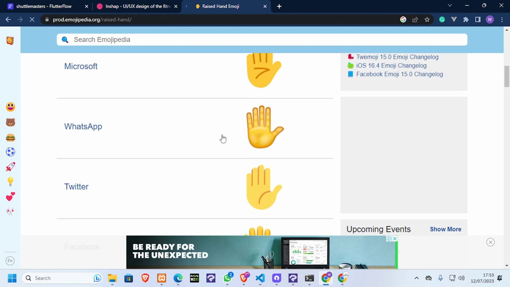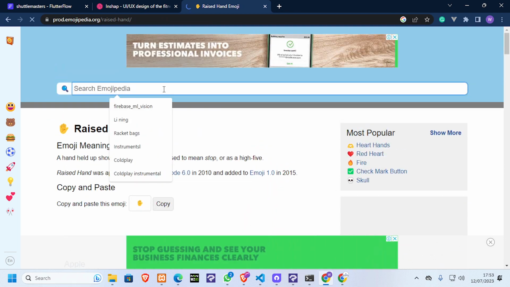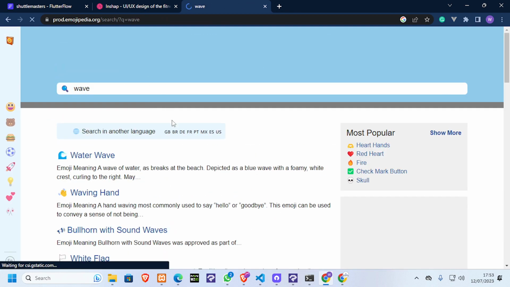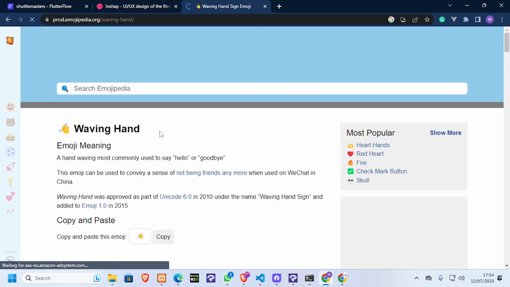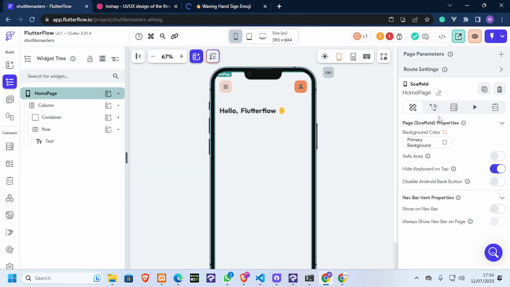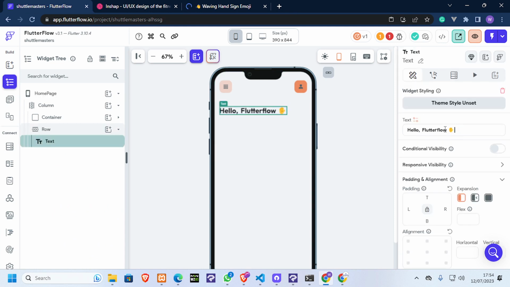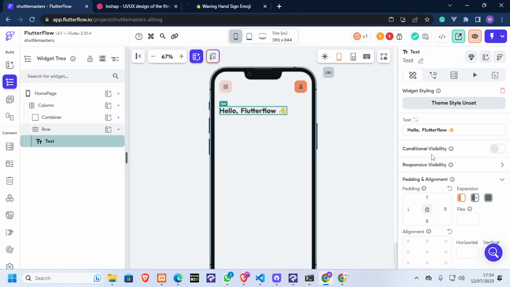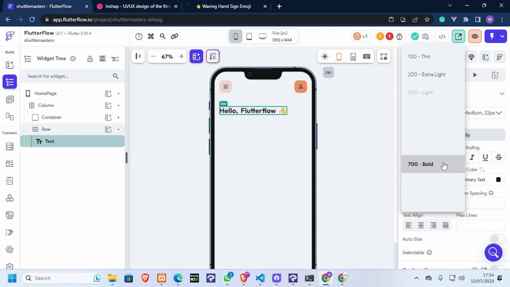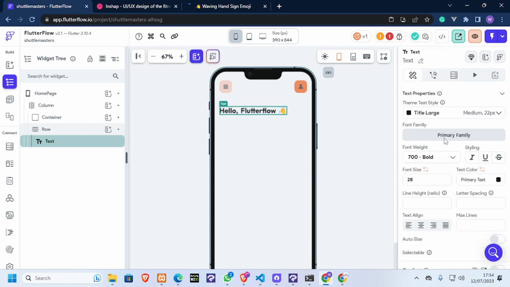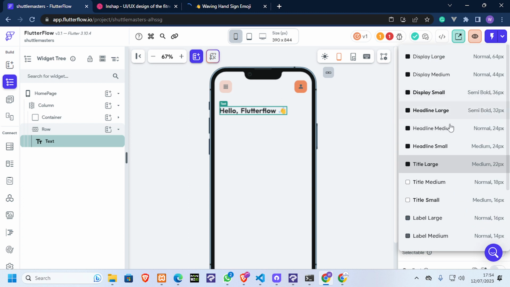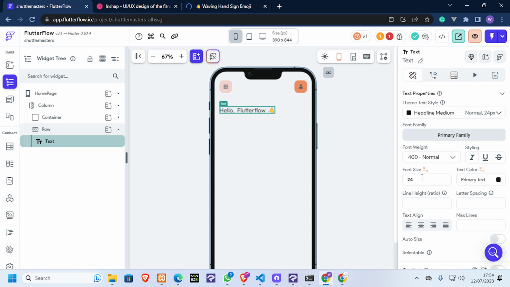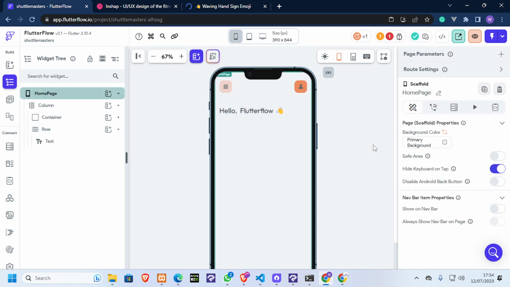I think it's wave. So waving hand emoji. Copy, go back. There we go. This seems to be not that heavy, so the text is going to be title. Is it title or headline? Headline medium. Yeah. And give it also a height of 28. Good. I think we can work with that.